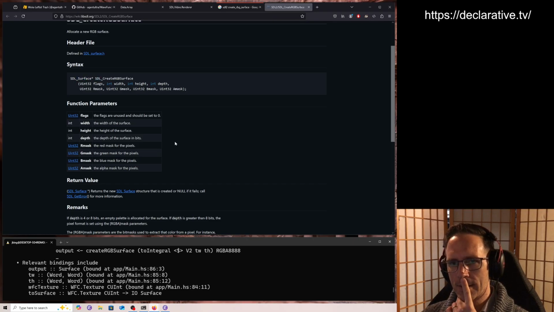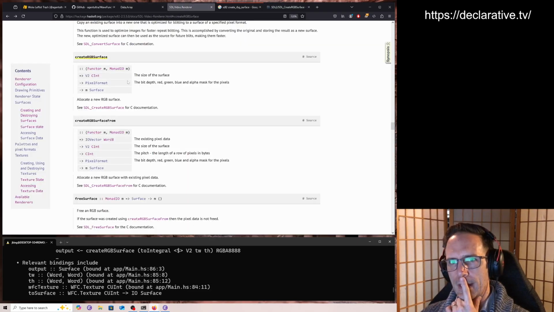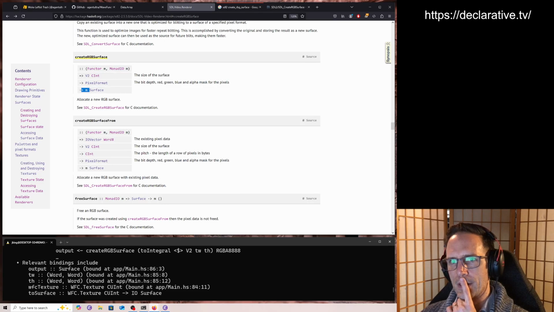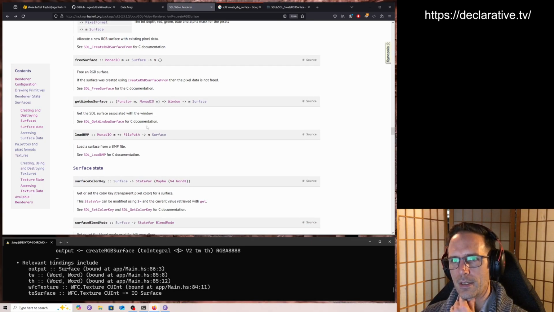Technically it's a pointer. Okay, null of the fill calls. Yeah, that's right. So on the Haskell side of things, we get the surface structure back, but really that's allocated by SDL. Okay, so that's why we gotta lock and unlock things, I guess. And if it's in this M, we could get a runtime exception when we go to construct it. Okay, so that totally makes sense, that's fine.